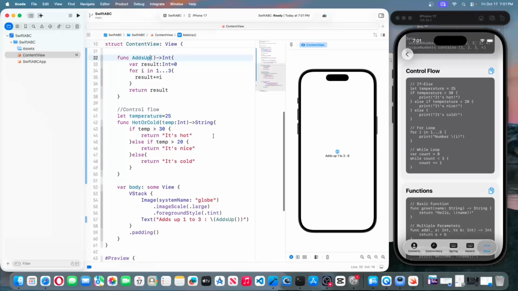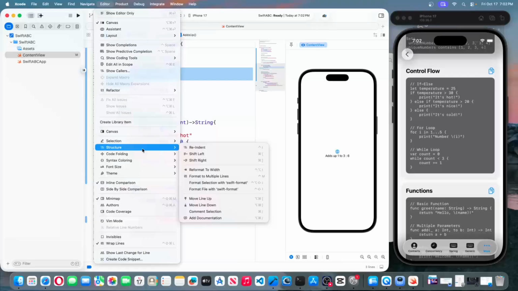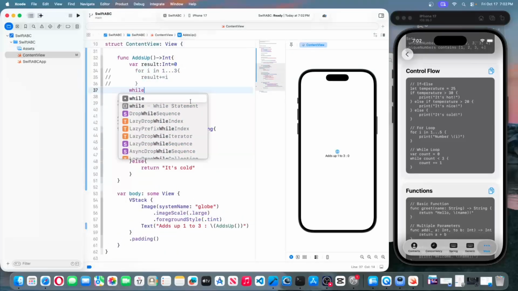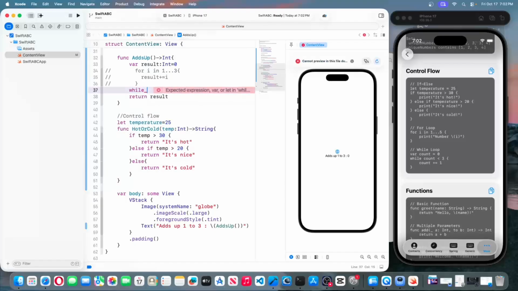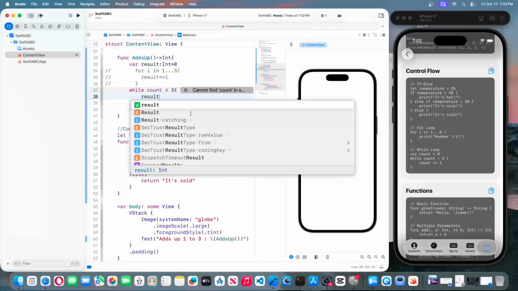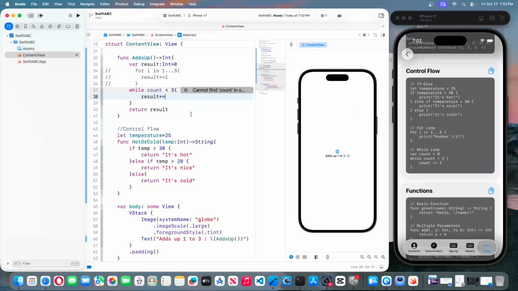And the while loop. Let's say we have a function, still the function addsUp. Instead, we can just go to the editor, select the structure, command selection. So instead of using the for loop, we can also use a while loop: while count is less than 3, and inside we say result equals result plus count.